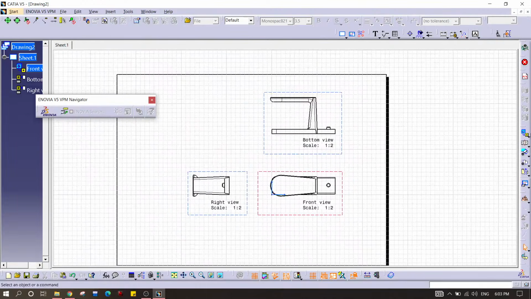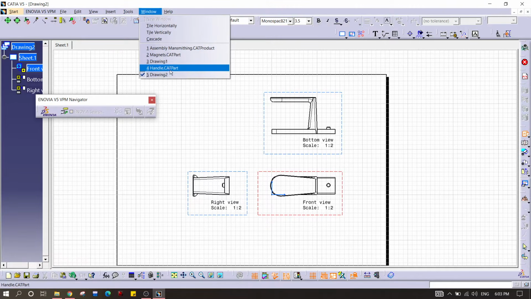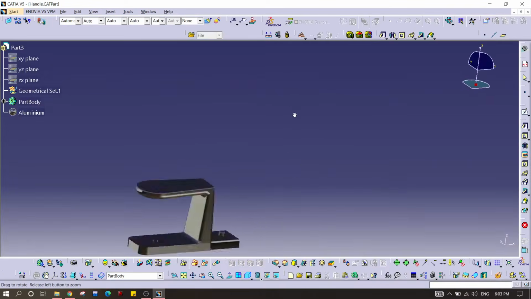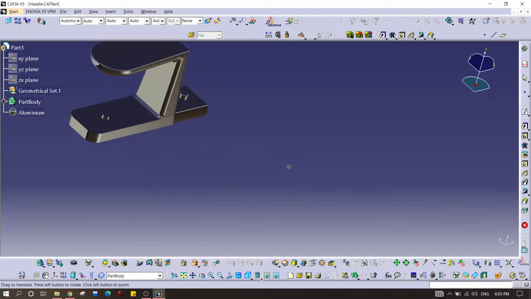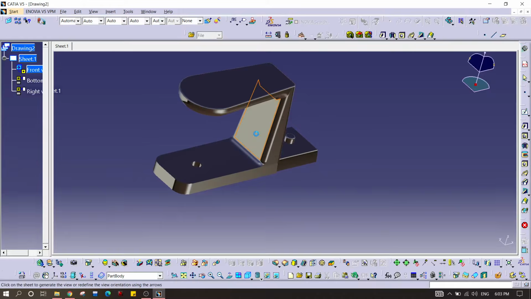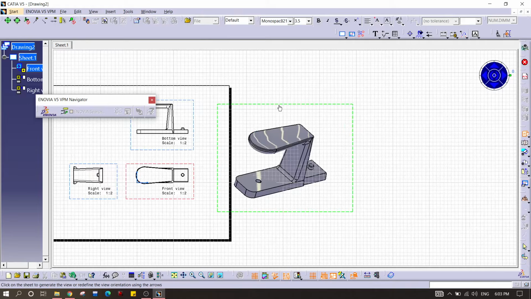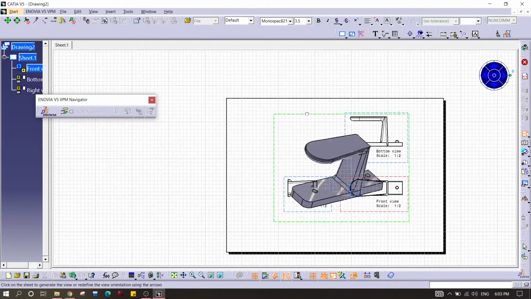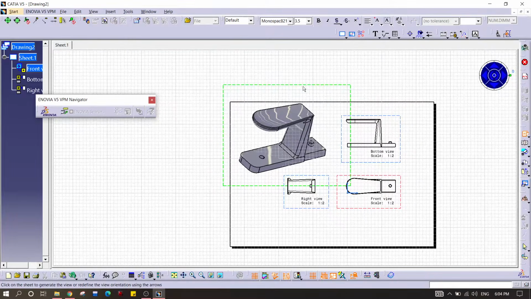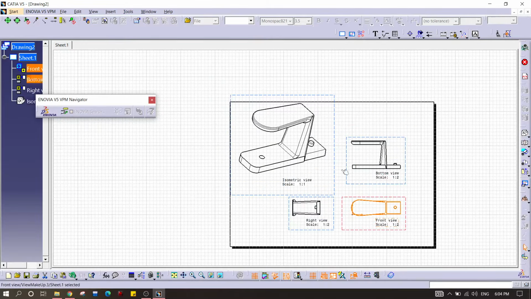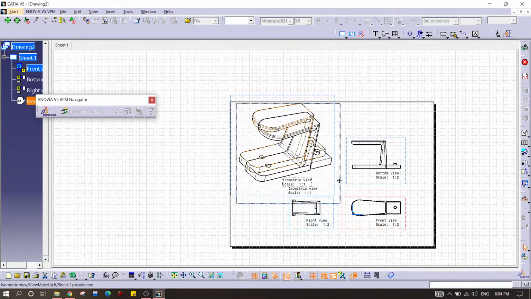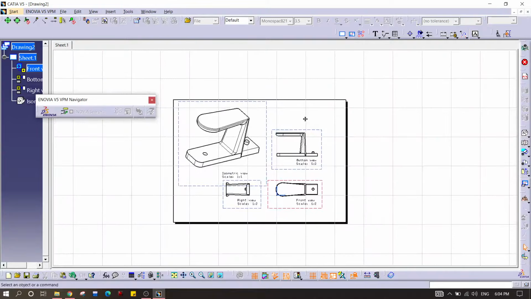Okay, no worries. Again, if you want to have the isometric view of the component, just go back into the handle, press that command first. Okay, go for the handle, and now just make it comfortable as you see, and just click on it, so it will directly come into the draft sheet. I just left click on it, so it is in the draft sheet. Okay, I'm going to adjust it like this. Okay, so this is it.